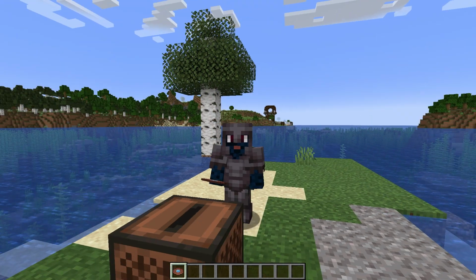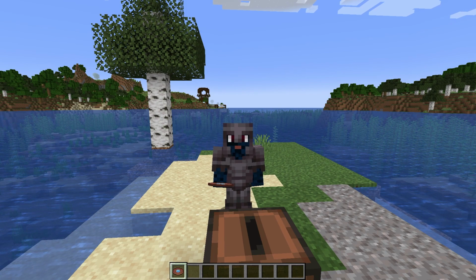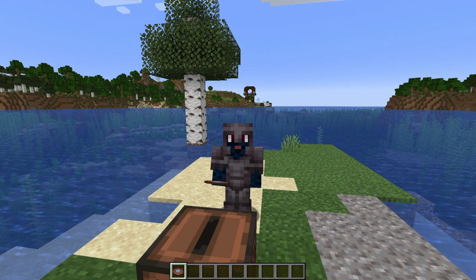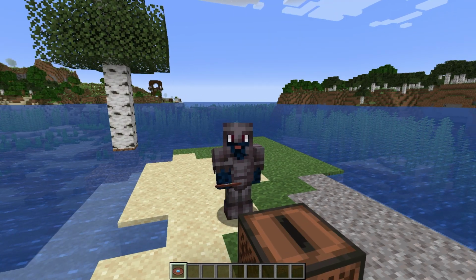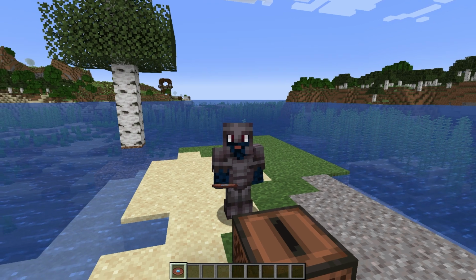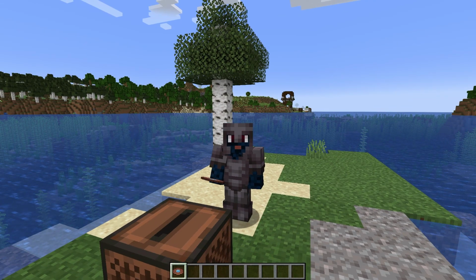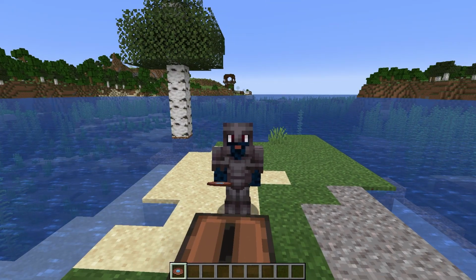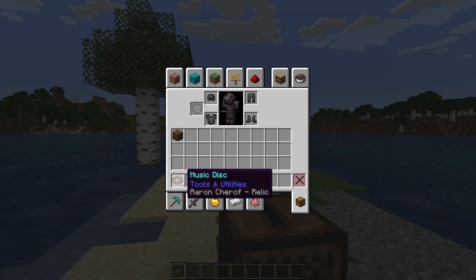Hello, my name is Nyla Liade, and welcome back to another Snapshot video. This is Snapshot 23w17a, and there are three new features in this snapshot. Added new advancements for Tales and Trails, added new Tales and Trails ambient music, added a new music disc obtainable through archaeology, which is this Relic music disc by Aaron Cherof.